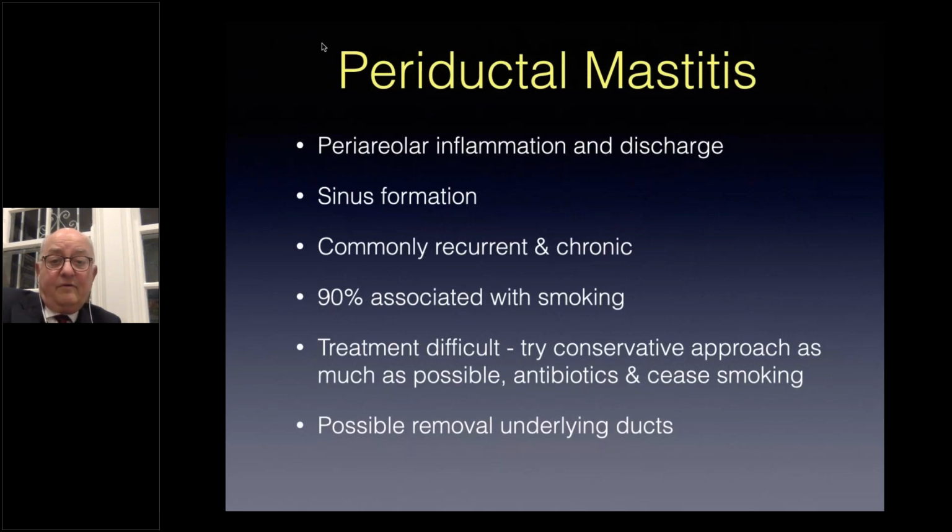And if they are refractory, if they're ongoing, you've had repeated infections and sinus formation, you may then have to resort to surgery, and that's a central duct excision or removal of the ducts underlying the nipple. That's also not a great operation because it's often complicated by problematic wounds and inflammation, so it is a problem thing.